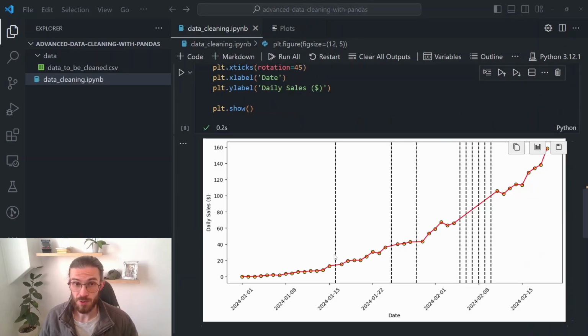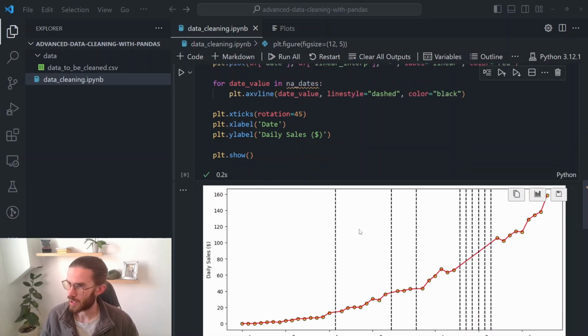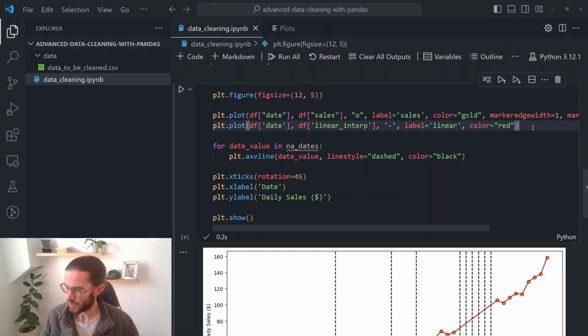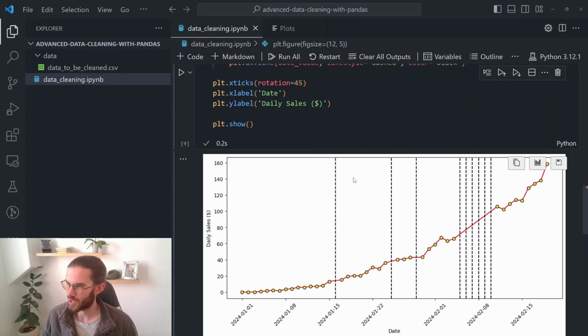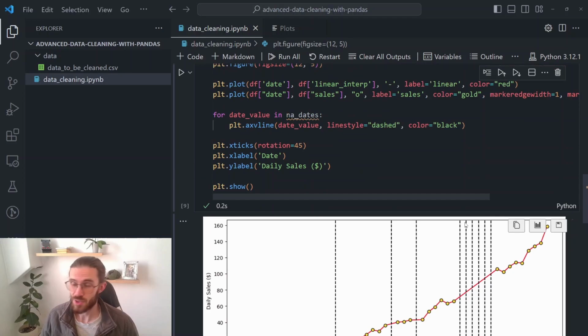Plotting out our interpolated values on top of our known data, we can see a straight line appearing between our known values and the missing values. This point of intersection is exactly the value that we would assign to the missing values. To make things look a little better, I want to change the order of how I'm plotting these just to make it easier to read. So I will overlay the interpolated values with the sales data instead. Let's just rerun that. Yeah, and that looks a little nicer. So this just shows the linear interpolated values that we get that fill in our missing values.